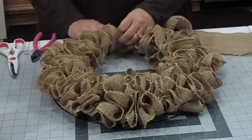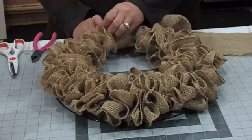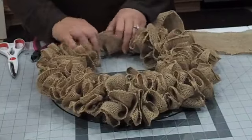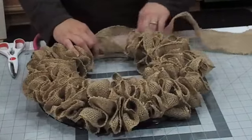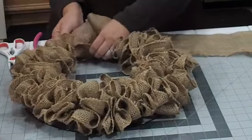You know, people are like, well, could you use this? The only thing I would strongly suggest is that if you get painted burlap, this method probably will not work. It's just too hard. Stiff, yeah. It's too stiff to bend your burlap through.